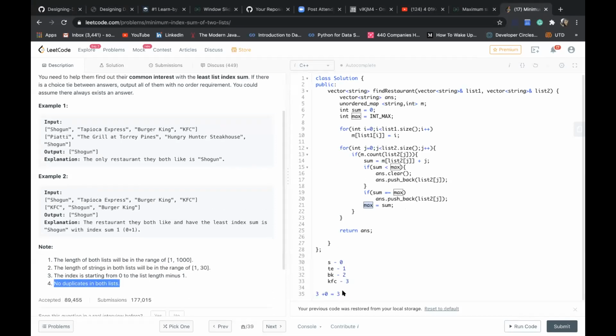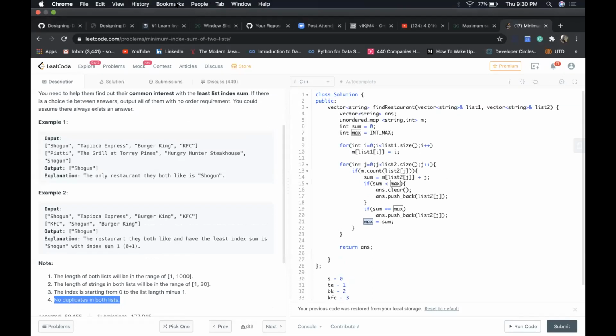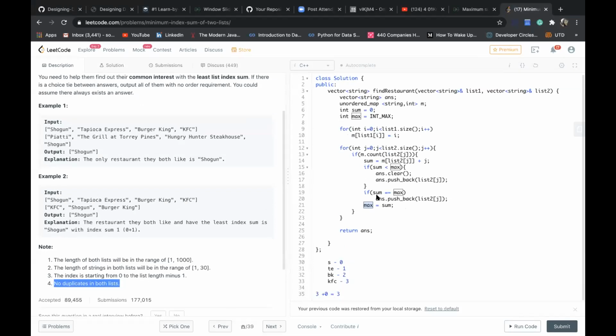Somebody's asking to repeat the second loop, I think, in chat. Okay, in the second loop, what I'm doing is I'm finding, suppose now in the second list, the first element is KFC. So I'm finding if in my map I have the KFC key or not. If I find that key, I take the value of the key and add it with my current index of list 2.